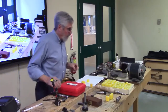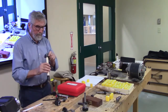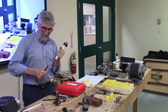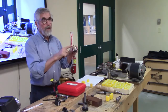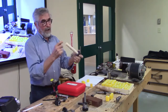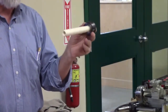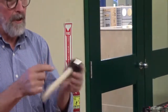So let's do some. This is an item that I'm working on. I won't pull it out of there, just because it's been in there for a while. But this is a long taper. I don't know how else you would do this if you didn't have a collet chuck to hold it. So put this between centers. You probably can't see inside. Yeah, you can. So I've put centers on both ends of this, turned it on the lathe on the centers, turned my 3/4 inch tenon on the end, plugged it in there.